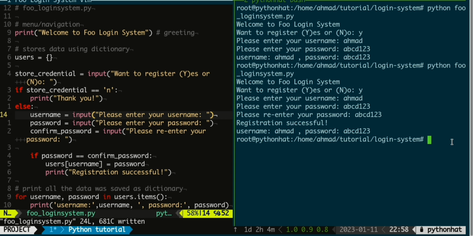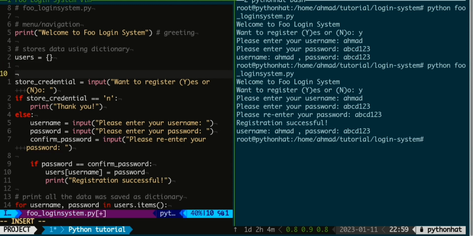Let's shift back to our coding. Store credential, want to register, yes or no. So I'm going to put here a function, define sign up, right?